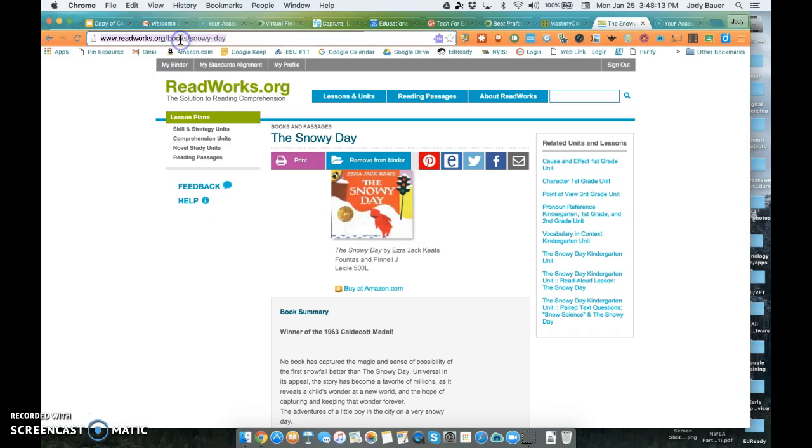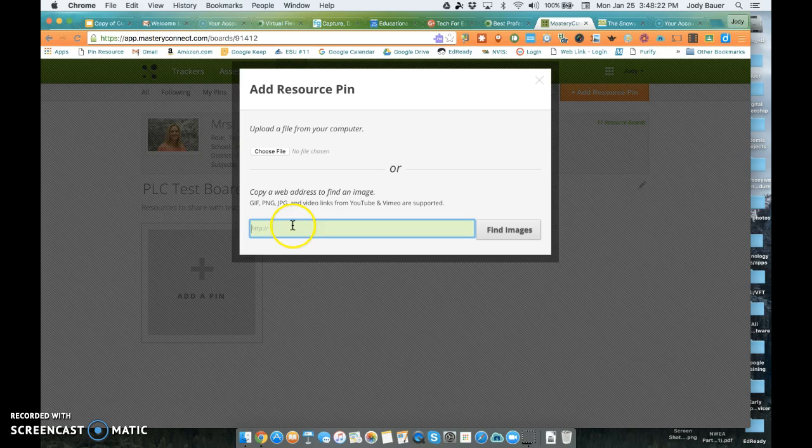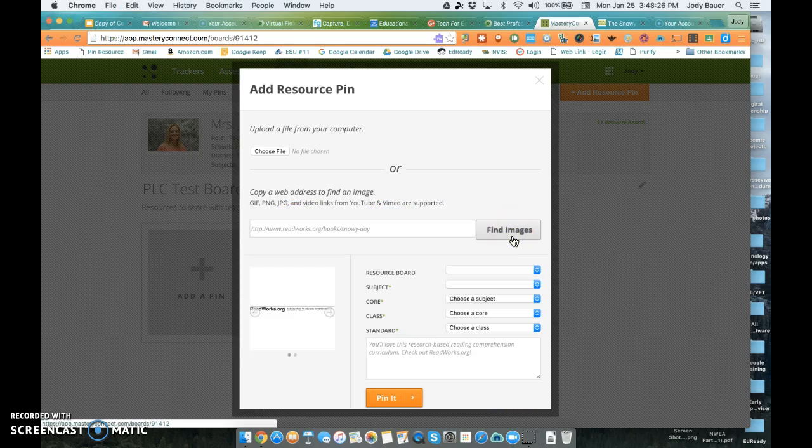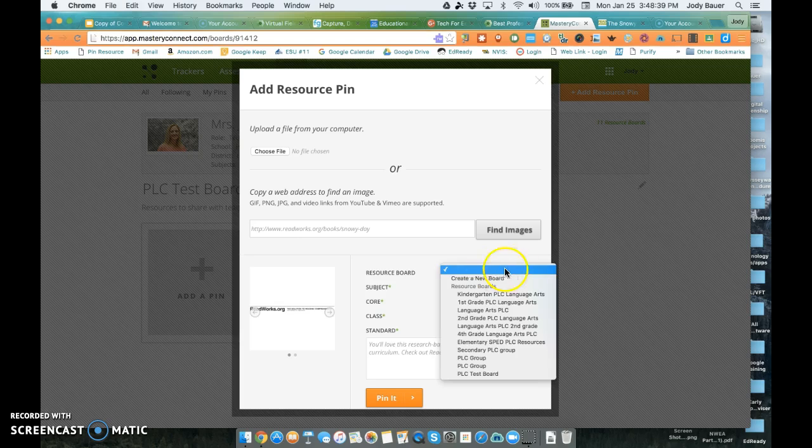I highlight the link up at the top, I copy it, I go back into Mastery Connect, I paste it, I click Find Images, and then I have to put in my information. It will not let me pin this resource if I'm not specific with where I want to save it. So you just created your resource board. I'm going to put it on the PLC test board.